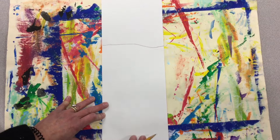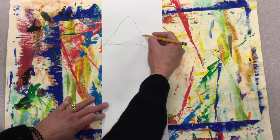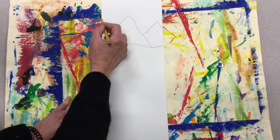I think I'm going to include a few mountains. And my mountains are not perfectly straight like that, so I'm going to make them a little bit more realistic, and I'm going to have that one go right off the edge. I'm going to leave a little bit at the top so I can put some decorative paper to complete my scroll. Maybe I want to add a few clouds.